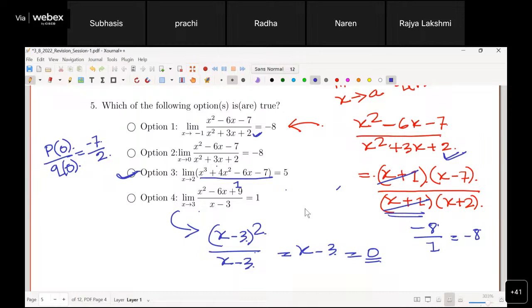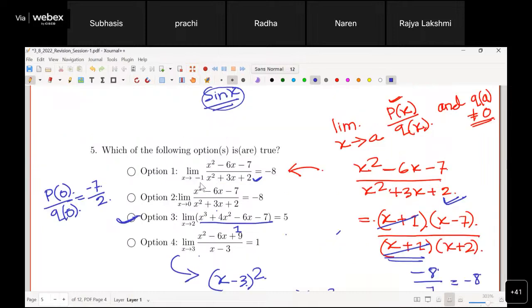Yeah, that is what happens when you are getting 0 by 0. As I said, here if you see, as x tends to -1, this is 0, right? If you directly substitute, it is 0, right? And this is also 0, right? Sir, do we use L'Hospital rule in limits or some other place?